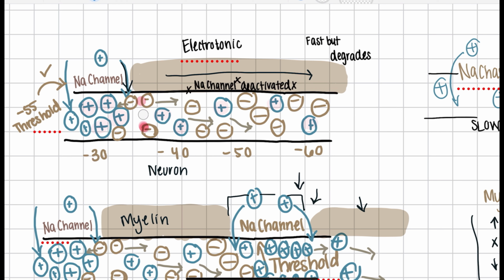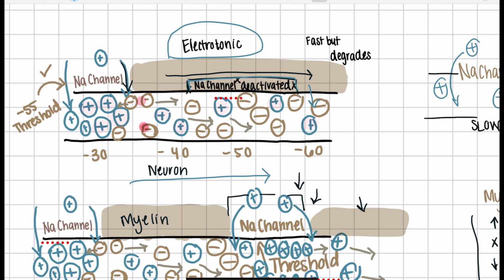Well, with a myelin sheath, it covers those areas of these sodium channels right here. So if we had a cell completely covered in myelin, we would have degradation of the action potential and the voltage of the cell. So it would become more negative with time. And we don't have those sodium channels activated to put an influx into the cell. So electrotonic conduction is extremely fast. It's passive, but it degrades with time.